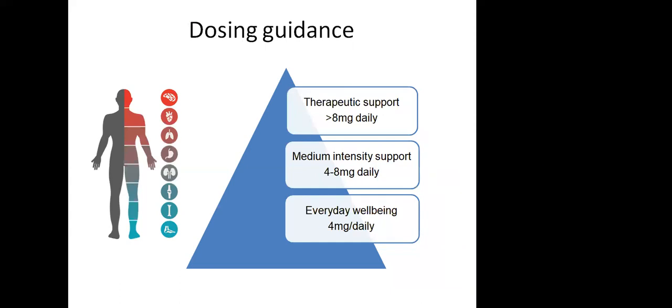If you want medium intensity support, then we can move up to maybe 4 to 8 milligrams daily. And then some of the studies have shown doses up to about 16 milligrams have been quite effective. So it's really about going to the individual, working out where they are, what condition they have, and their own personal circumstances, and making a judgment from there.